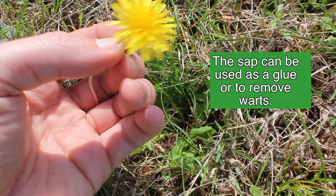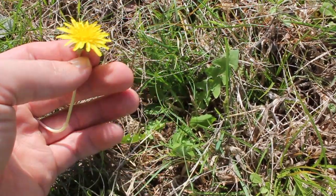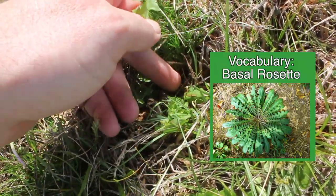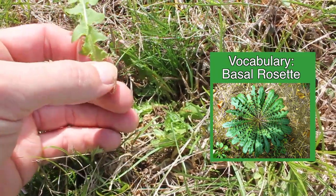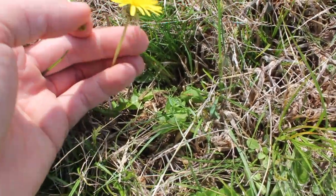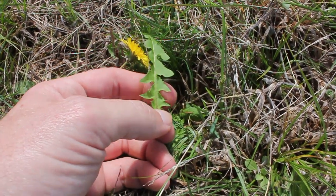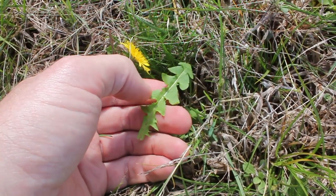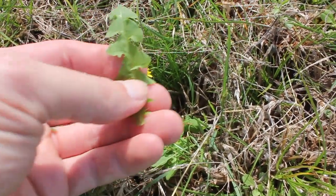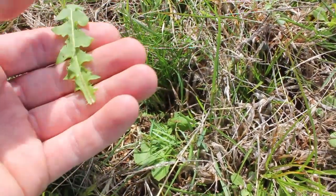And here's the underside. The petals are usually flattened off at the end rather than coming down to a point. And the leaves grow out of a basal rosette. That means they grow out from one point at the center of the ground in sort of a circle. And again, the leaves won't be growing on the stalk. Each plant may have several stalks, but each stalk will only have one composite bloom. Okay, so the leaves, they're toothed, they're jagged, and they're variable. Some will have narrow little teeth, some will have deep teeth, this one's kind of irregular like this, but they're pretty variable. Lots of times the little points at the end of the leaf will curve back toward the center of the plant.